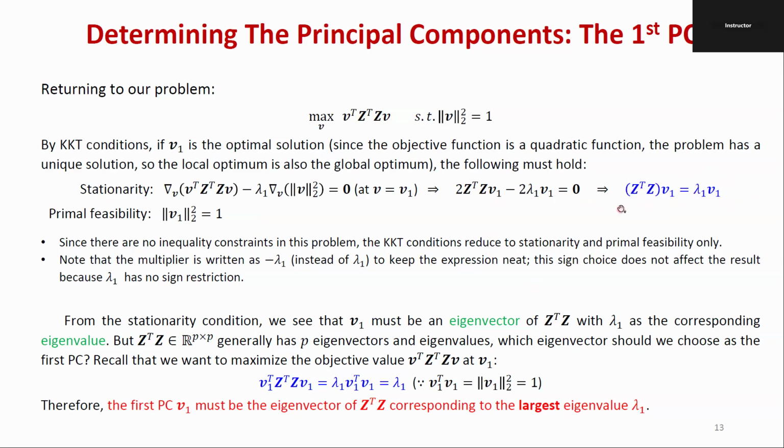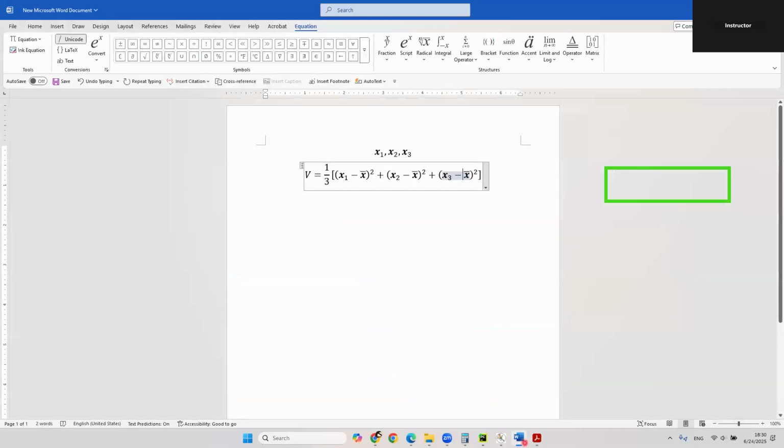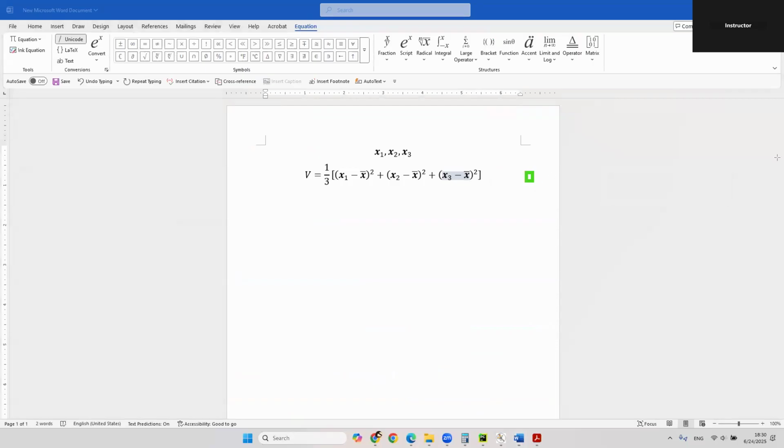It's a very, very beautiful expression that, if you're familiar with the concept of eigenvector and eigenvalue, once you see this form, it immediately shows you that this v1 is actually an eigenvector of the matrix Z^T Z. And this lambda 1 is actually the corresponding eigenvalue of it. Recall, it's some basic linear algebra. Let me erase everything here.